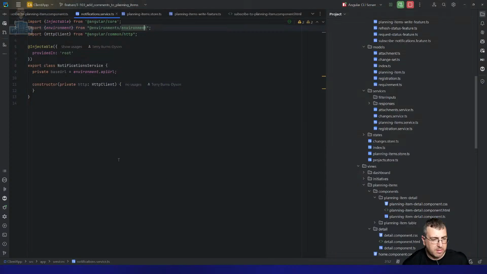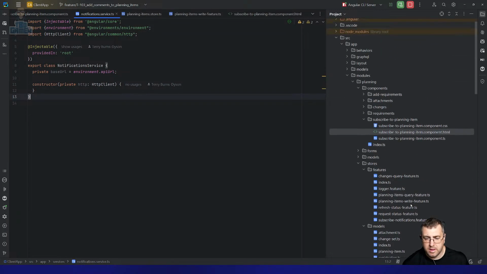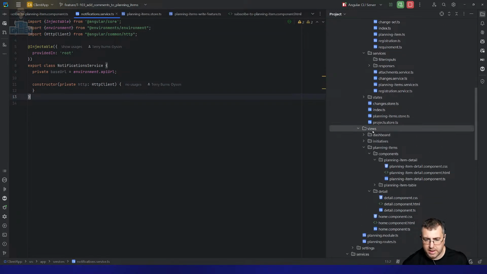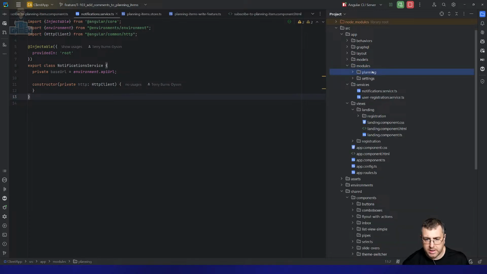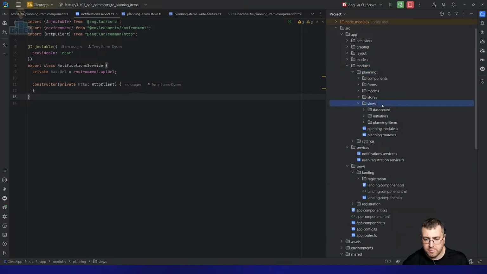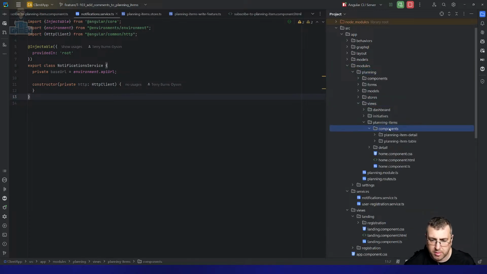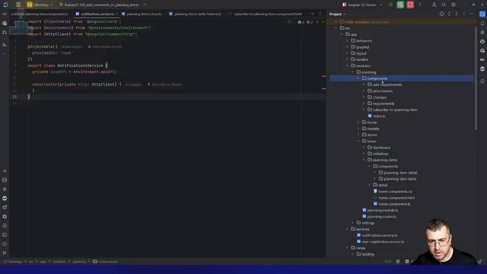Okay, so we got the bare minimum working there. So let's go and consider how we're going to add a comment. So planning views, planning items, components. So right now, attachments, requirements, changes, subscribe, these are all in here.